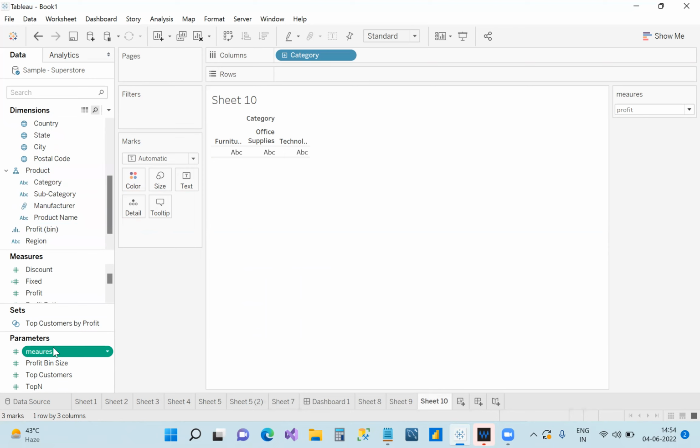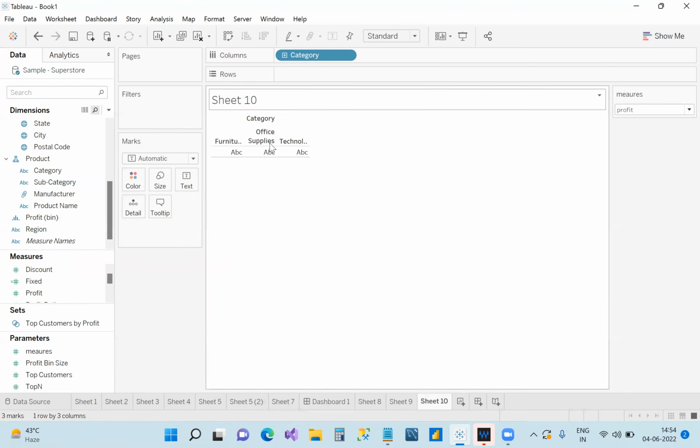Let's always remember these parameters I cannot drag over here. Meaning in filters, no matter how many times I try, I cannot do anything. It cannot be dragged over there because it's of no value, right? What we are using over here, we are connecting it through a calculated field, and that calculated field that we have connected, that will be used in the view.